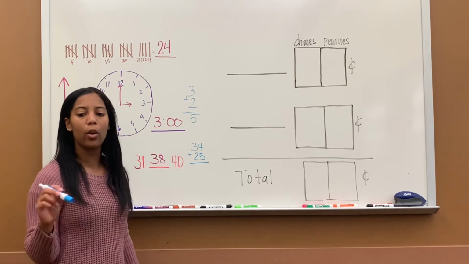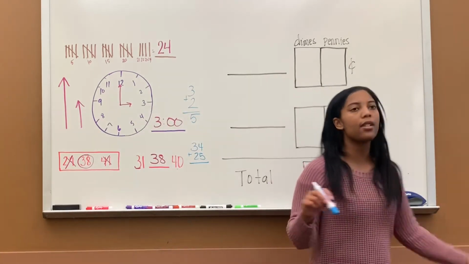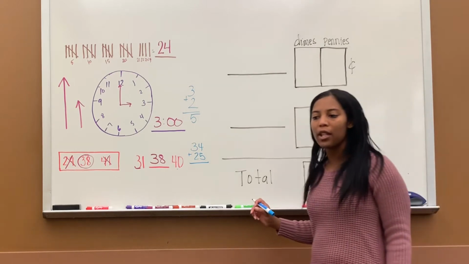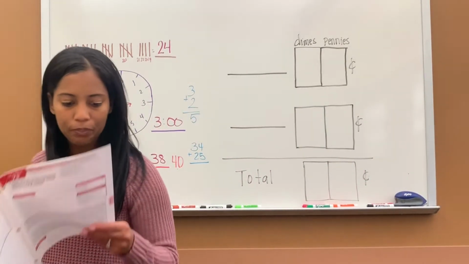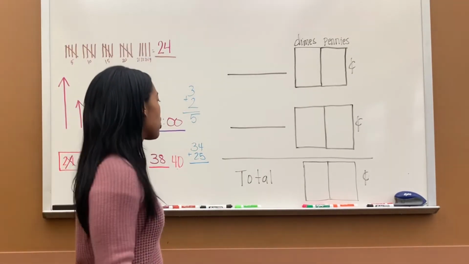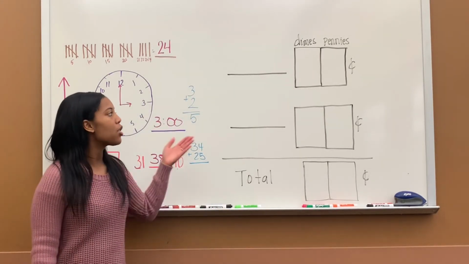So you should have a worksheet page that is worksheet 73. And it should look like this. You'll have 4 boxes that look like this. So you can go ahead and go to that page in your workbook. Again, it's lesson worksheet 73. And so we'll go ahead and add up a couple of things, just practicing how to add up double digit numbers. Okay, so we'll do it with money.